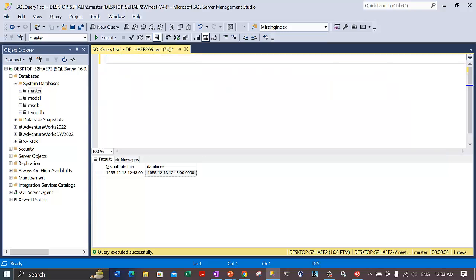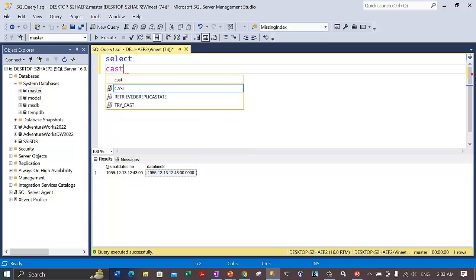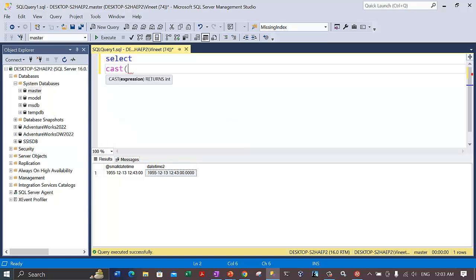I'm just using a select statement and trying to take 3 castings. I'm using the cast function over here. I'm taking a datetime string literal over here. So let's take 2007, 5 is the month, which is May, 8 is the date, and let's take time information 12, 35, 29. This is the first string literal, and I'm casting this as small datetime.